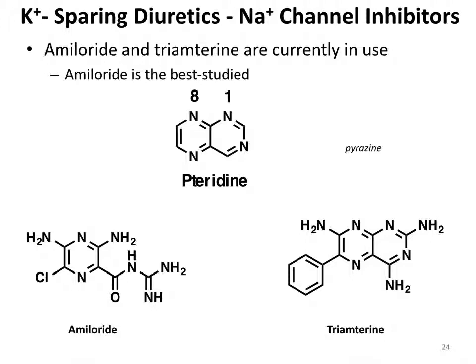So I specifically drew them so that you can see that these are related. We're forming a ring here at B. The A rings are very similar, and triamterine is almost as if they're just condensing amiloride. It's not a direct chemical transformation occurring. They're not making triamterine from amiloride, but I just wanted you to note the structural similarities.